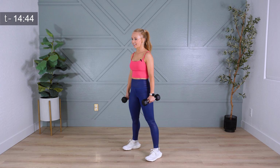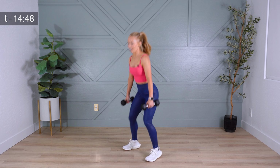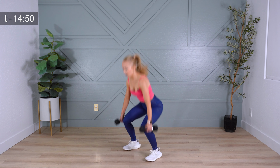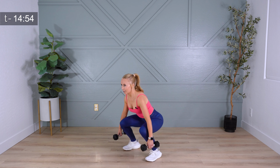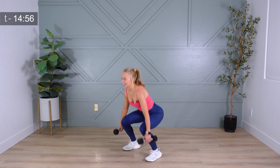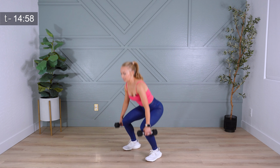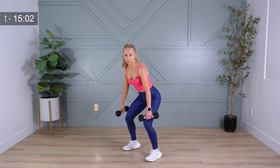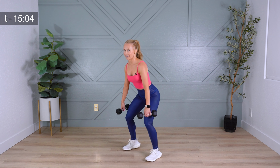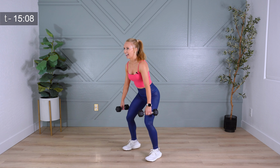Drop, lift. Now let's take it to our half squat. Here we go, down, halfway up. Down, halfway up. Exhale at the bottom. Any breathing pattern is better than no breathing pattern. So just keep those inhales and exhales going. Drop and lift.